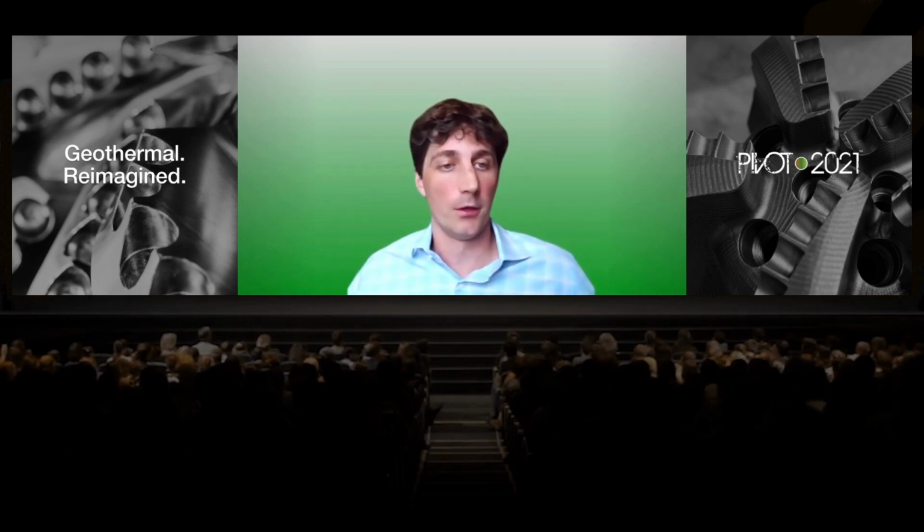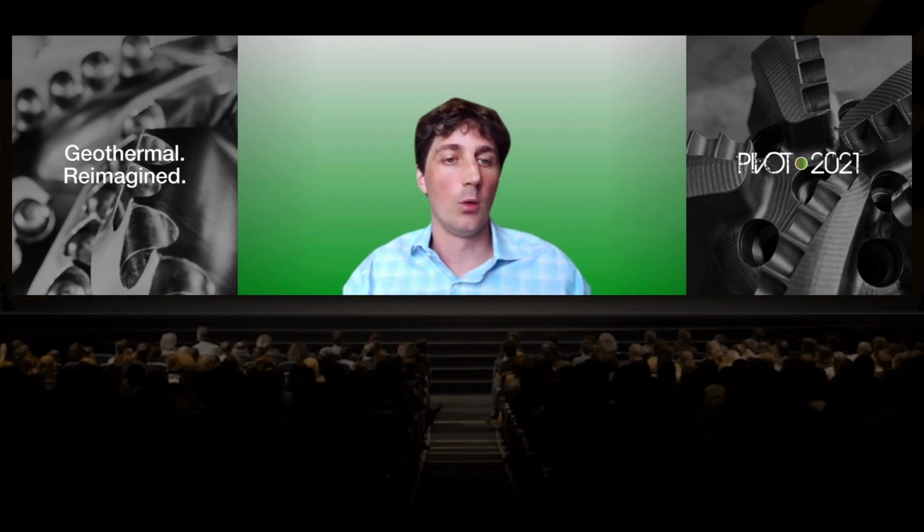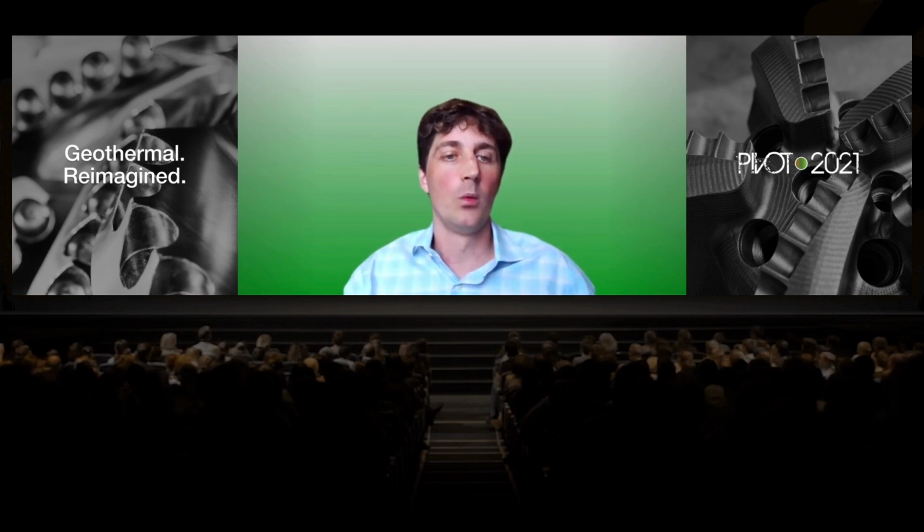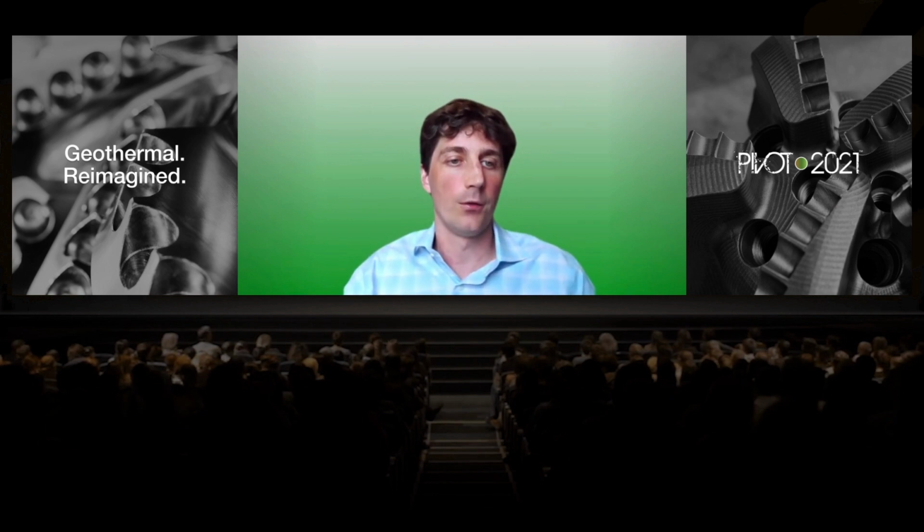Another approach that I was referring to is creating a very large number of fractures using oil and gas techniques. That way, if you have a whole bunch of conductive fractures, they add up to being something that's really conductive. But one way or another, we need a huge flow rate. We just need a ton of water circulating through the ground, and you can't emphasize that enough. Everything is expensive. The power plant costs money, the well costs money, the operation. You just have to have a huge flow rate.